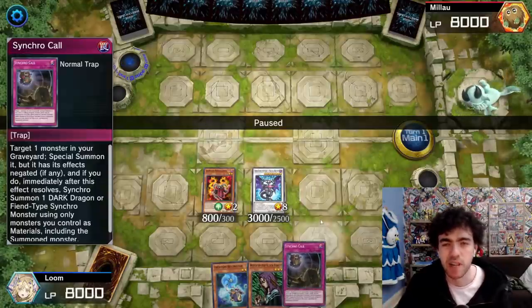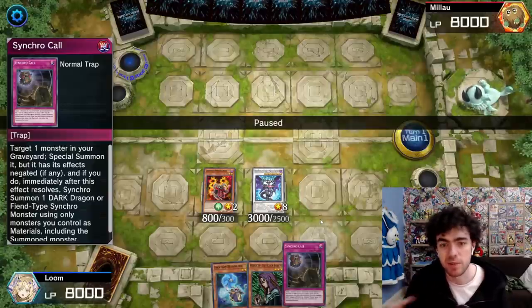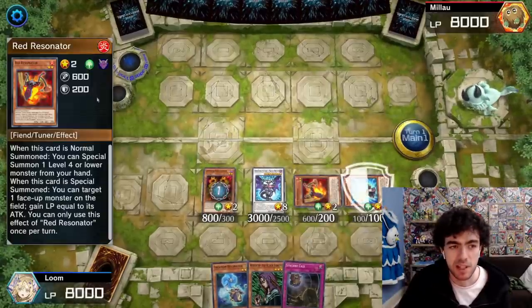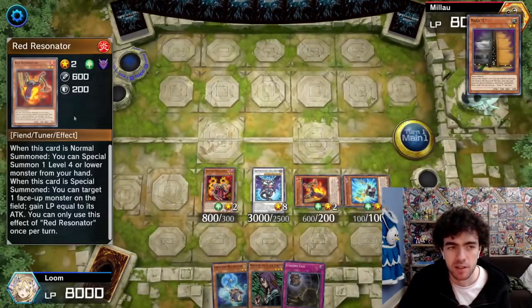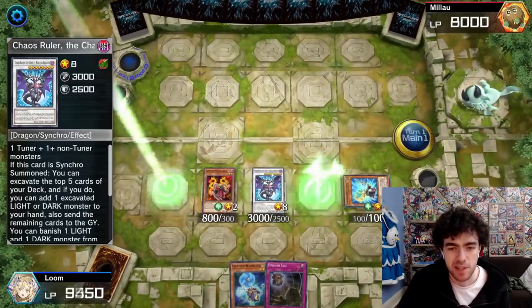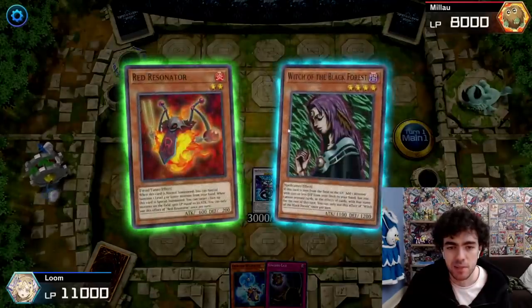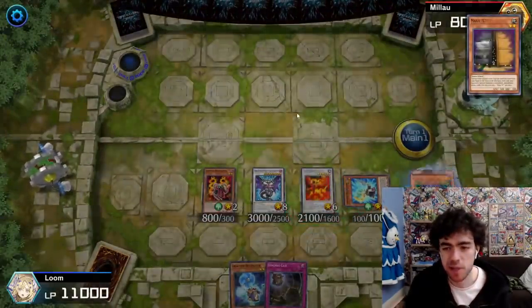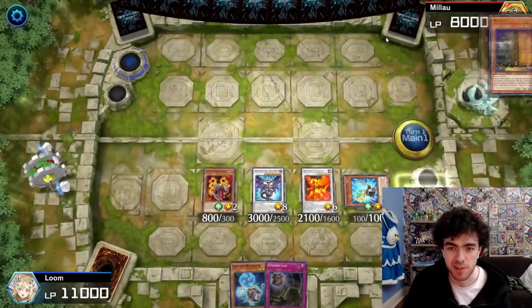Because Synchro Call revives a tuner from the grave, then Synchro Summons using it and monsters on board. So we summon a level 2 and a level 1. Resonator gains 3000 life points targeting the Synchro. Summon the Witch, go into another Red Rising. Red Rising brings back the tuner, and Witch gets to search the deck for a monster.